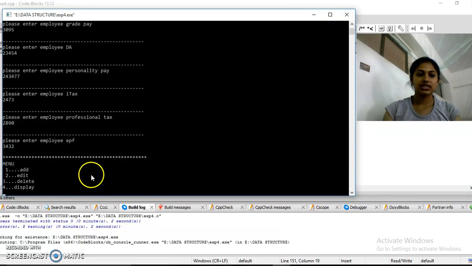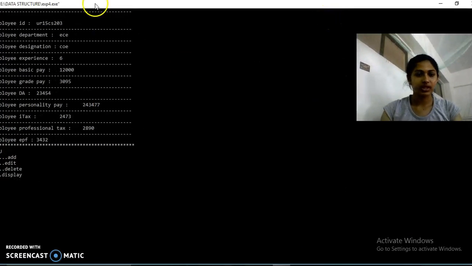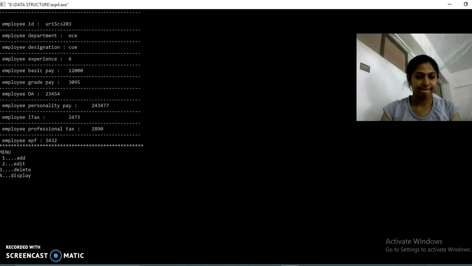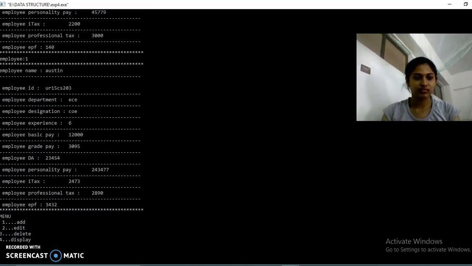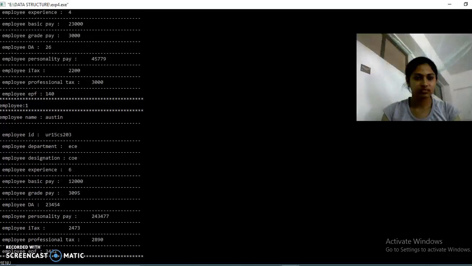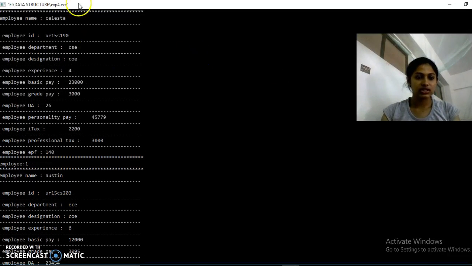The value even for the second employee. I'll just show you how this looks like. Okay, here it is. These are the details of the first employee and these are the details of the second employee.